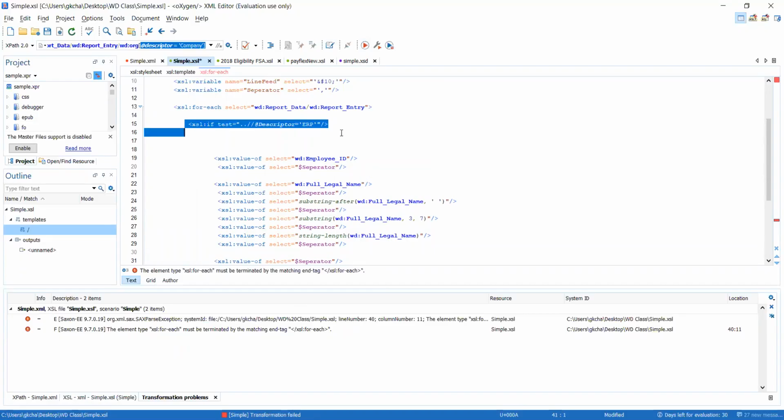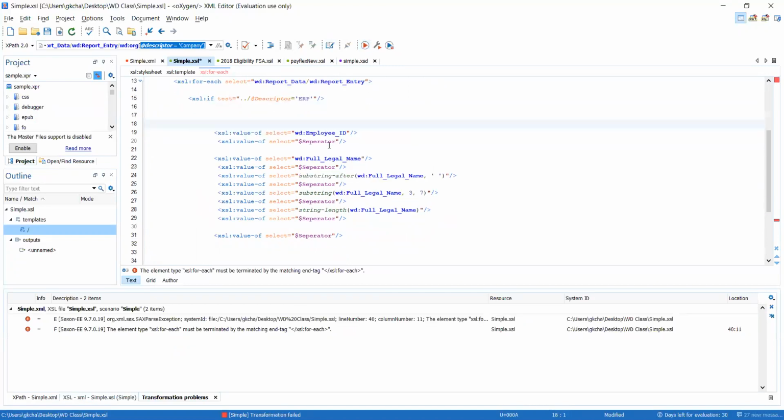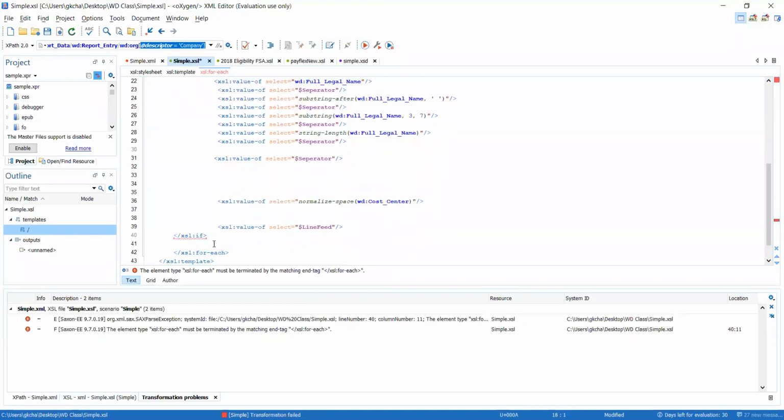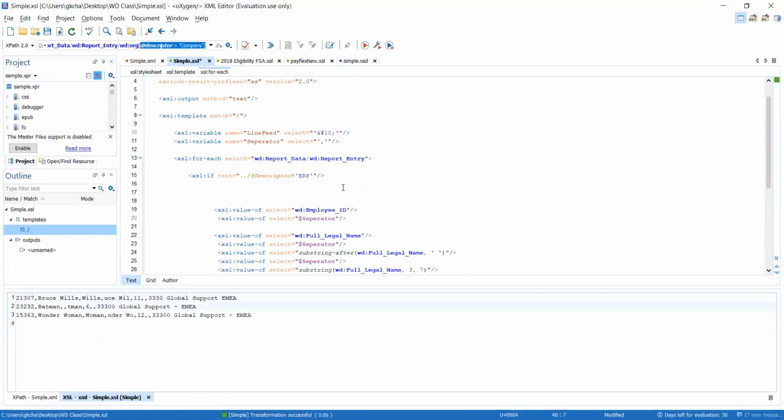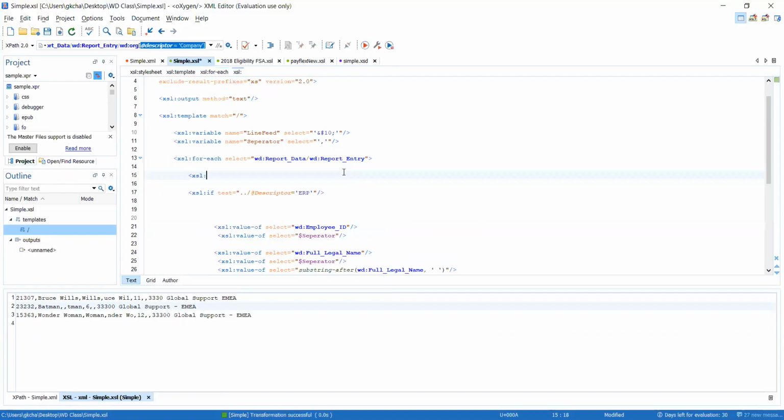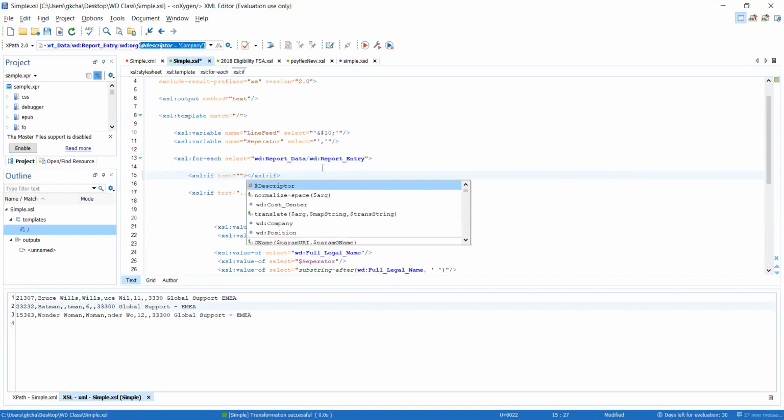Have my if condition, if my test for each. And I went back a step, went to my descriptor. It's not recognizing this if, as if it's not there. Okay.